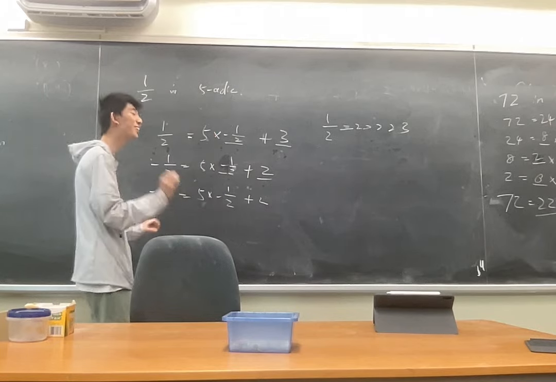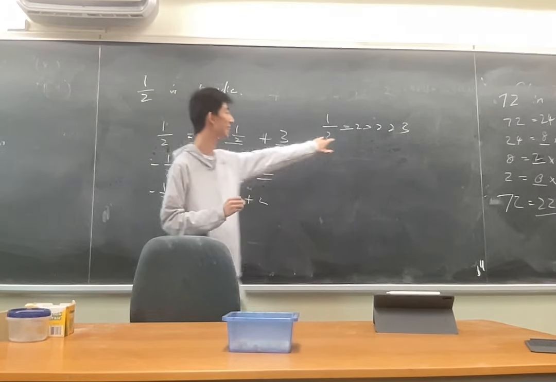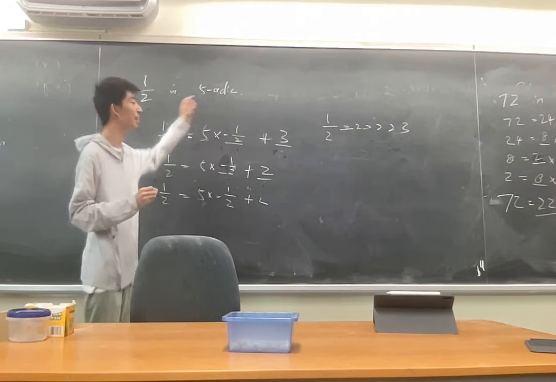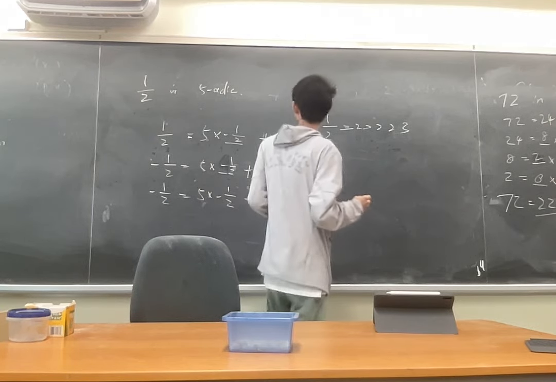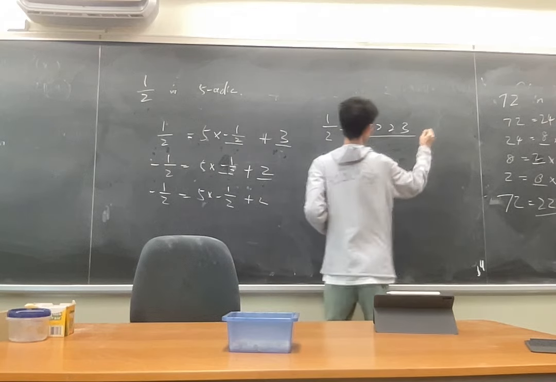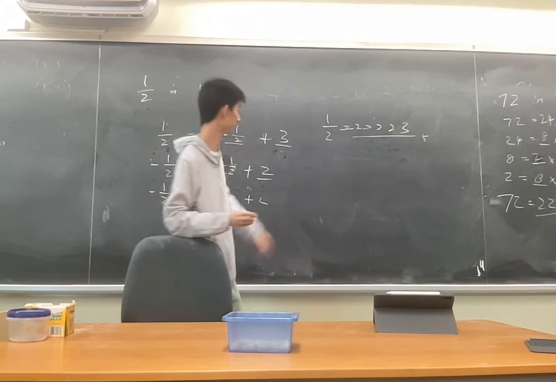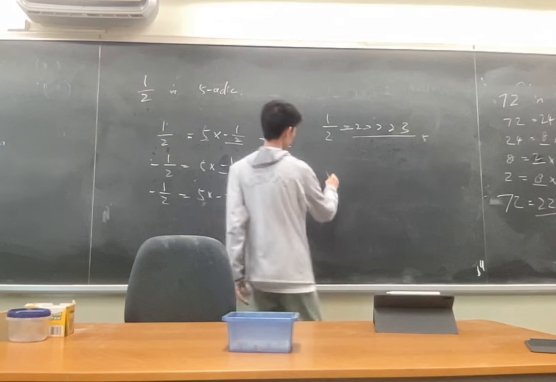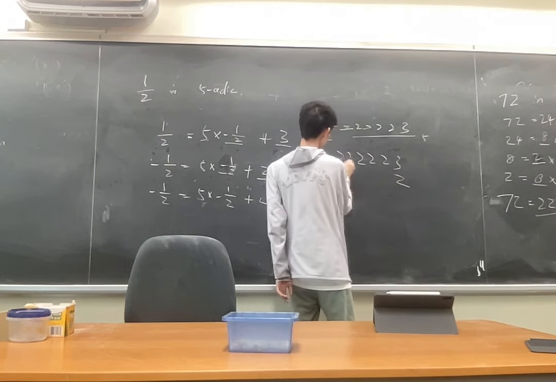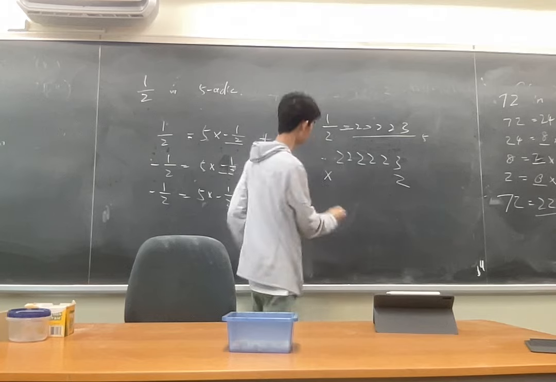But let's try if this number is actually the inverse of 2 in our 5-adic representation. How do we do it? Well, let's just multiply this 5-adic representation by 5. Just multiply this number by 5. So I have 3, 2, 2, 2, 2, 2, infinite 2s this side, okay?